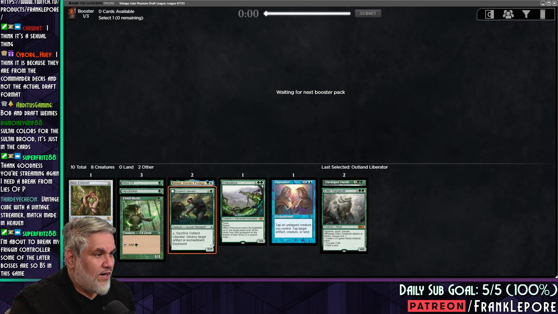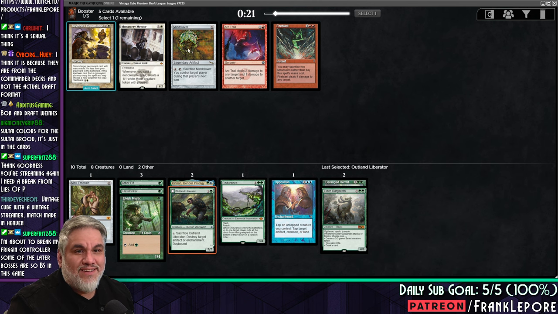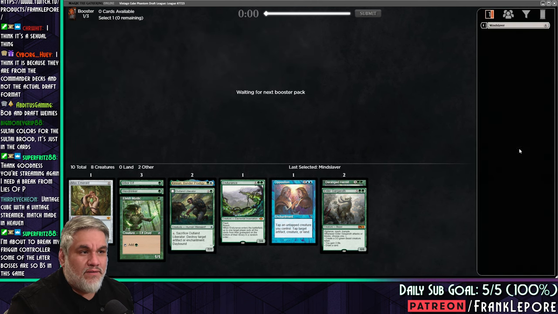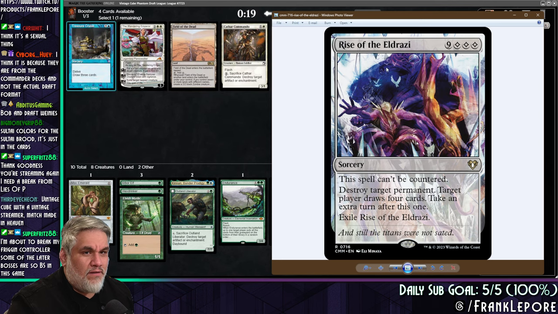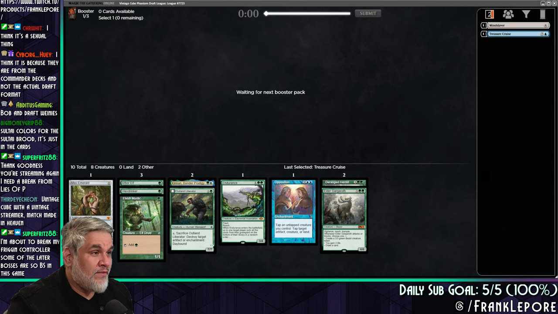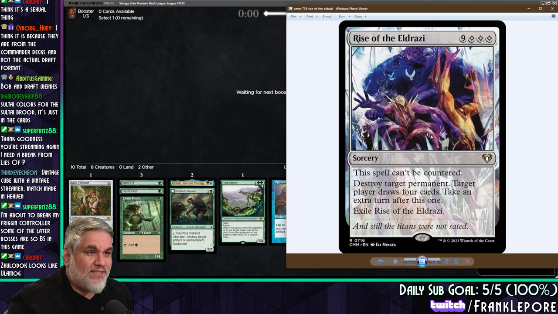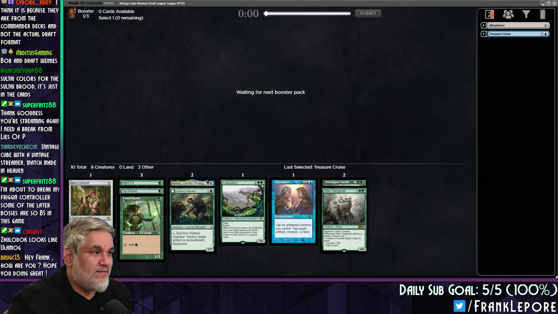Dude, I really love this Rise of the Eldrazi card. It's pretty cool. We're going to take Mindslaver. Hold on, we'll show it in a second. I guess Treasure Cruise. We're never going to have Field of the Dead going. Can't be countered. Destroy a permanent. Target player draws 4. Take an extra turn. But it costs 12 mana. So that's a bummer. Why is it so expensive?